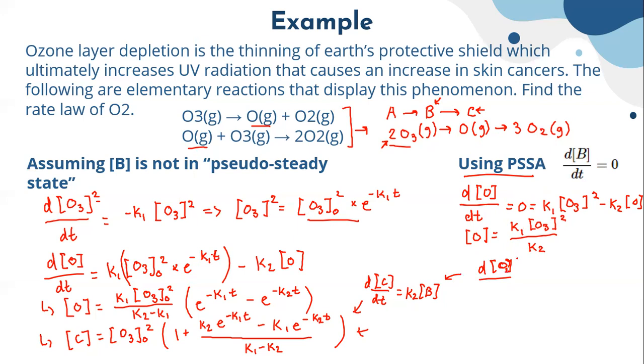And then simply plugging it back into here, we get C, or in other words, the derivative of O2 with respect to time is equal to K2 times B, which in other words is just this. And this whole thing crosses out here, and you're just left with the following equation. And of course, the previous one is much more complex than this.